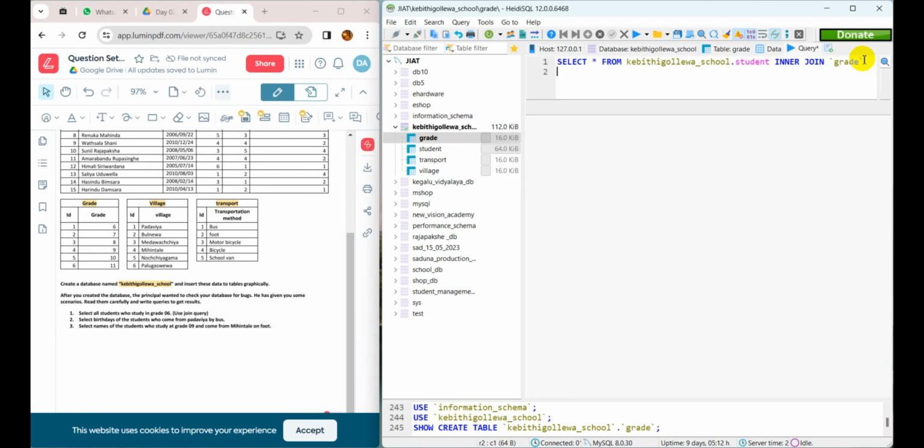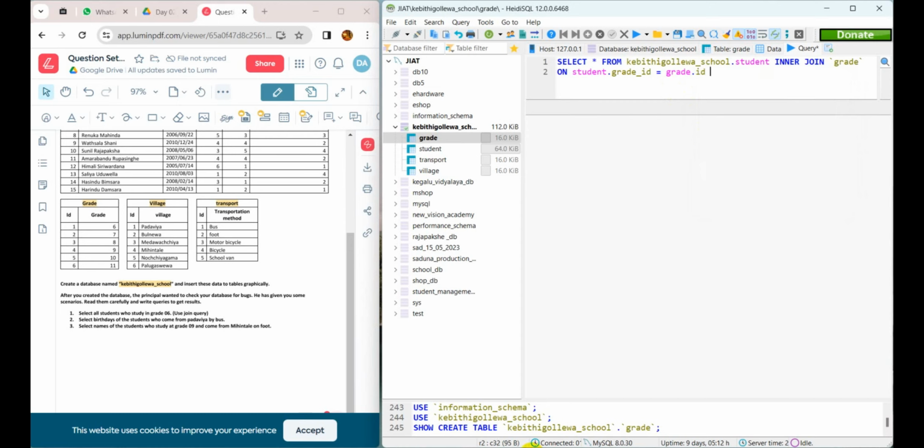On, and we have to look at the student table. In the student table, grade ID is equal to grade table grade ID.